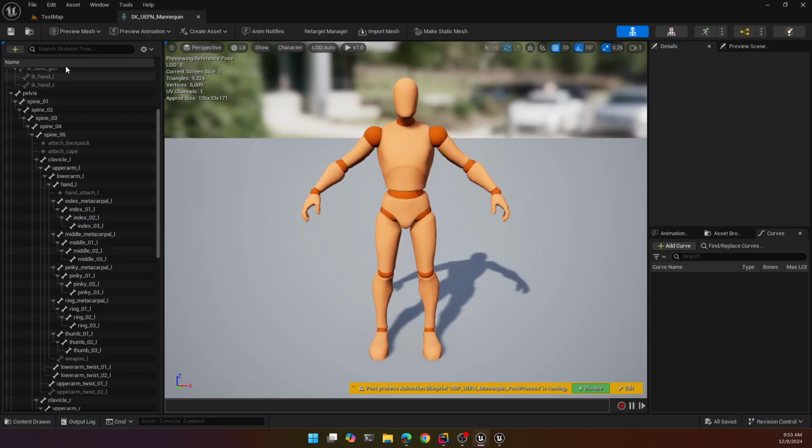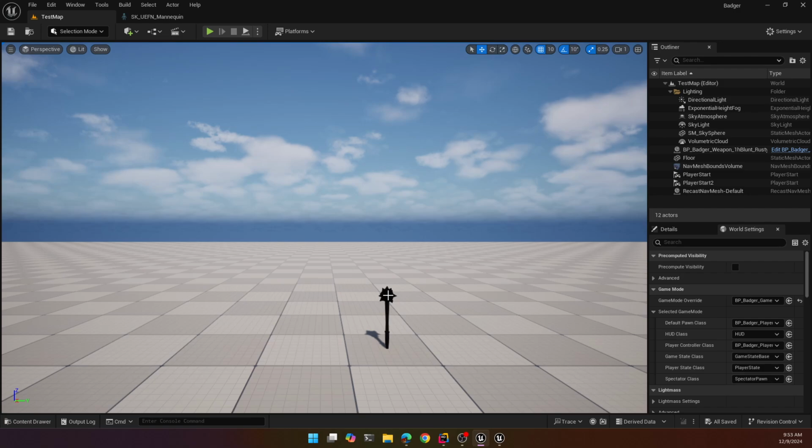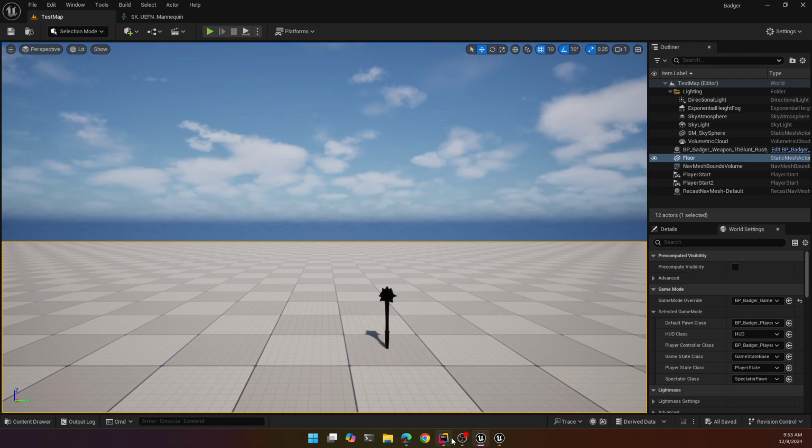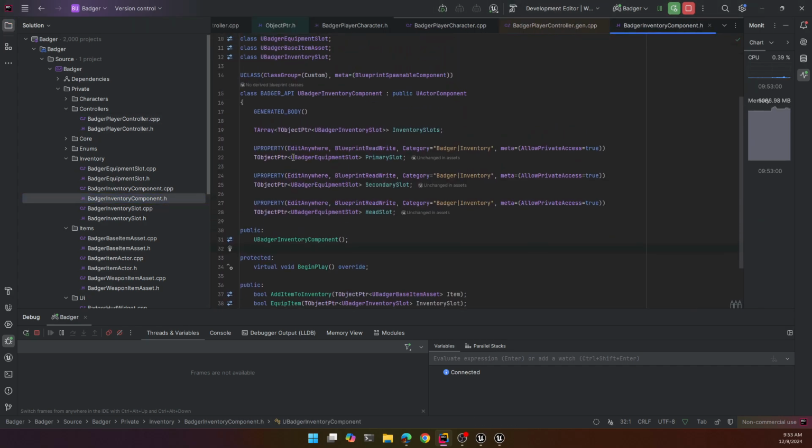So what I'm going to end up doing is, when I add this item to my inventory, I'm going to go ahead and attempt to equip it. And the way I'm going to do that is I've got this primary slot here, which is where it's going to go.